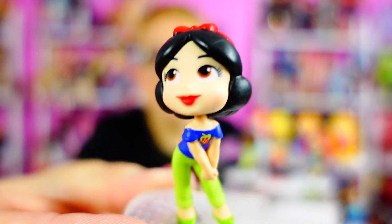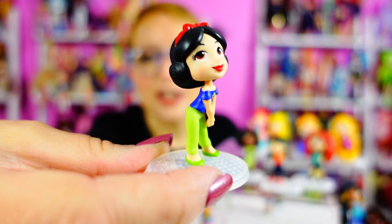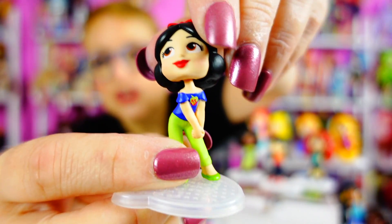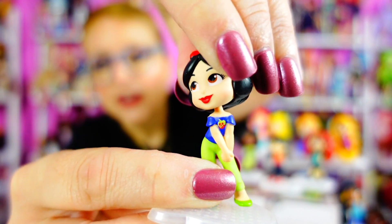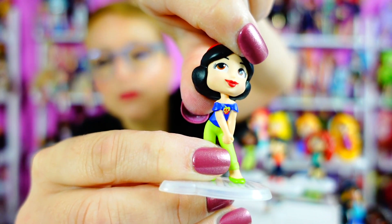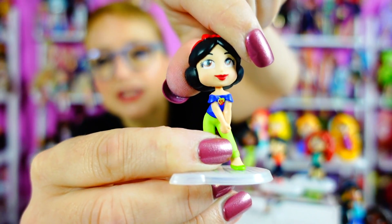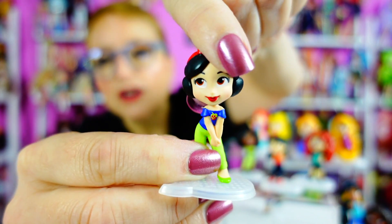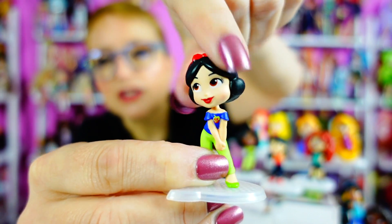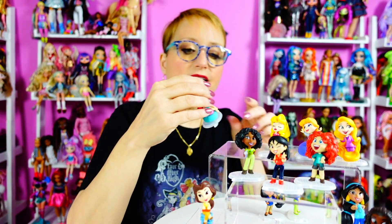I don't get what Snow White is doing here — I think she's trying to get somebody to kiss her! It's kind of like a pin-up girl pose. But her head is also articulated, and I think this just opens up the opportunity to pose them in really cute ways. If you were a doll photographer, this could just be so much fun. She's adorable.